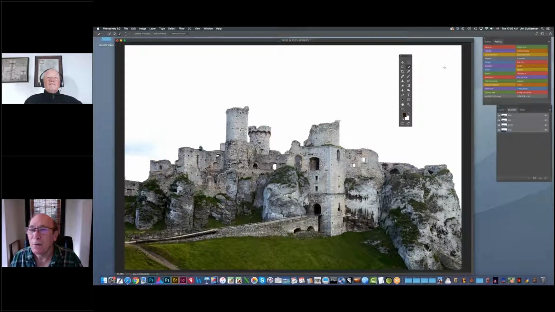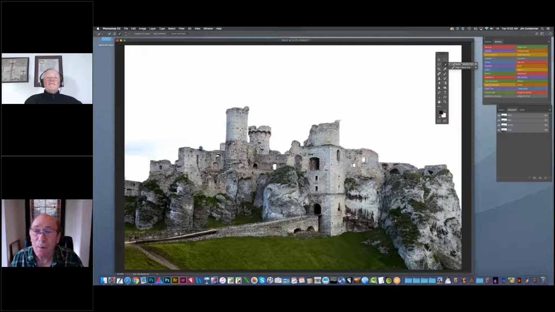When you select the magic wand tool, let me just point out that my tool palette here has 2 columns. Most of you probably have just one column. You click this little double arrow and you get the one. I like 2, so that's how I use it. The magic wand tool hides right here. When you click it, you have the magic wand tool and the quick selection tool. I'll explain both of those, but right now we want the magic wand.